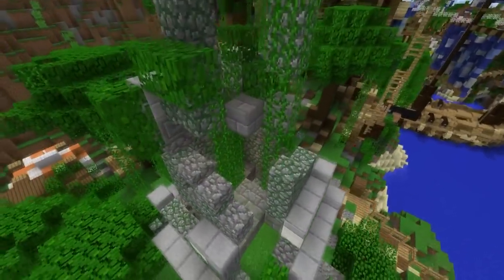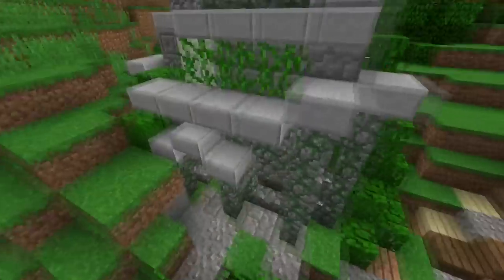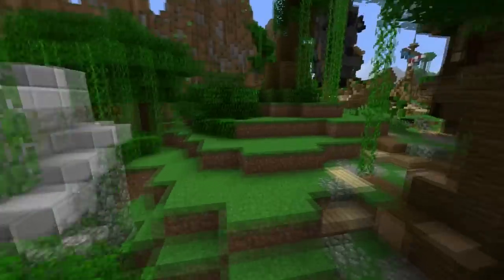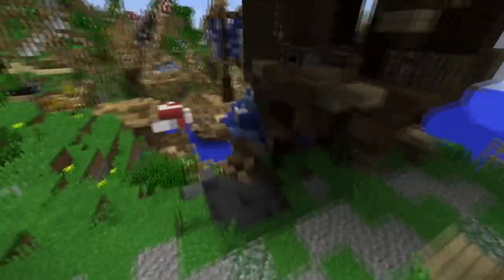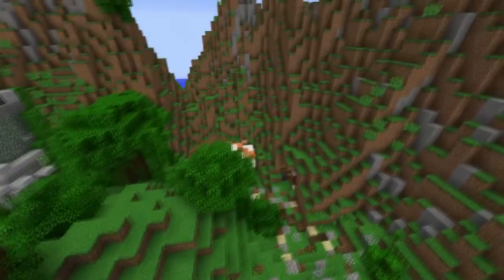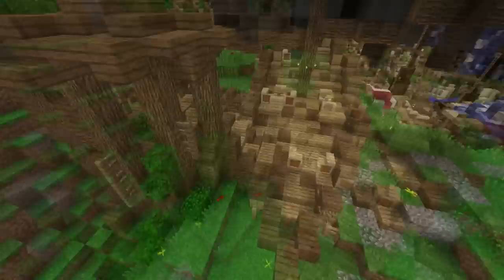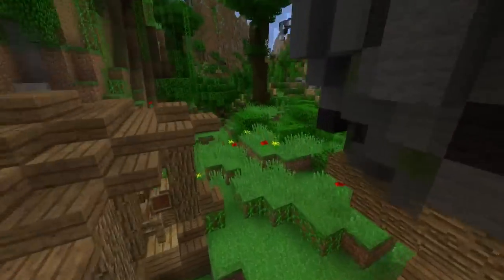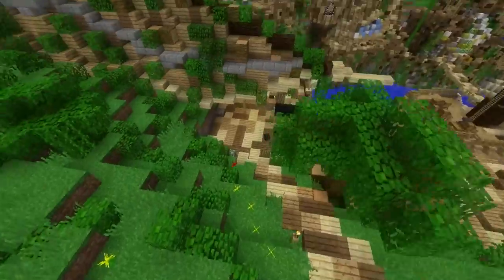You can see though that they're really destroyed, nothing like the actual ruins in the Maya area, which is also somewhere on the map. A lot more destroyed. I'm not gonna show all the little secrets, of course, because that's no fun. But there's a lot of things that you can explore right here.